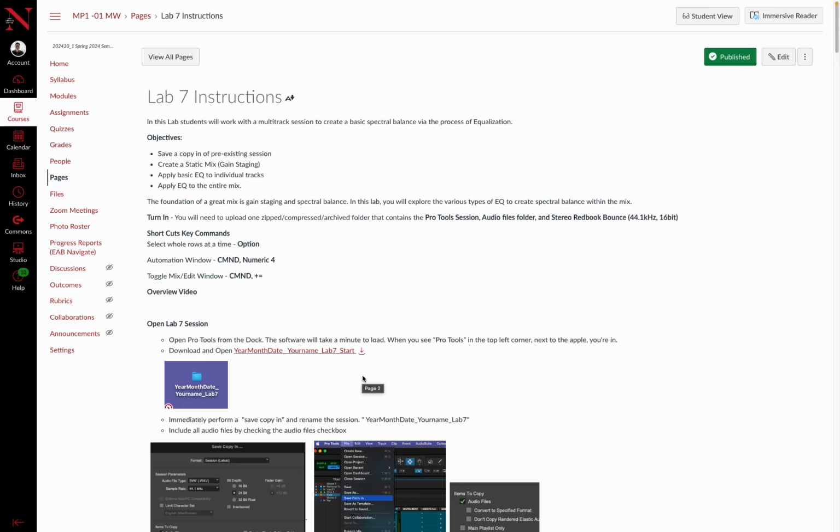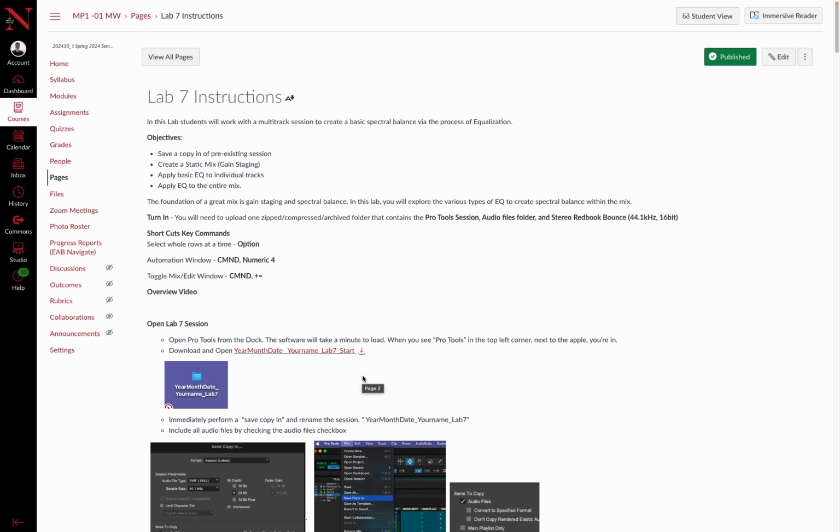And one of the things that we'll also do is dip our toe in the water with a little bit of compression and reverb. I have some preset reverb and compression that I've put in the track that will activate when we get to the final step of actually bouncing the session. It'll be a great way to introduce you to those because, of course, in Lab 8 and Lab 9, respectively, we'll be talking about compression and reverb.